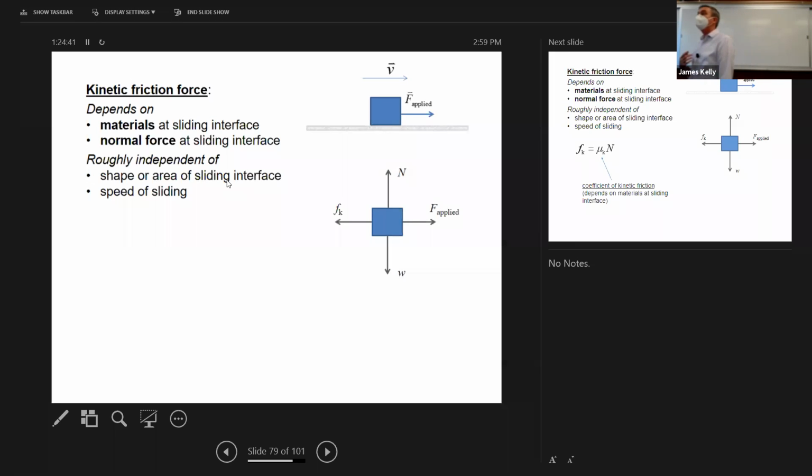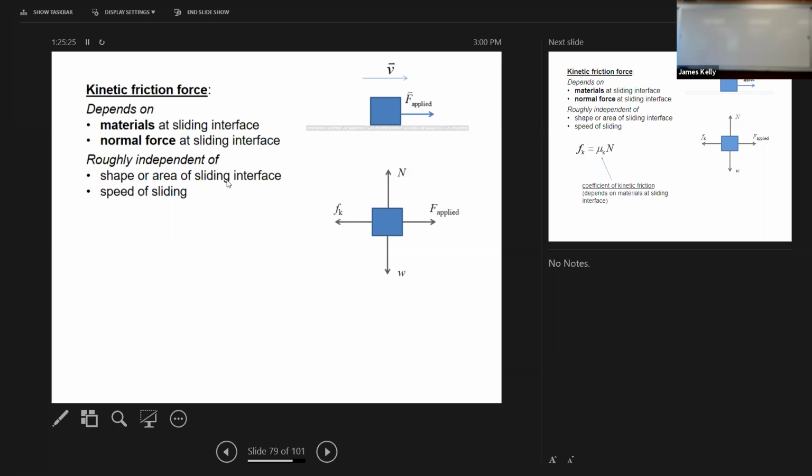It's a substantial effect. And on Tuesday we will do a friction lab where we actually measure this, turn things on their sides, change the surface areas, and change the materials as well. This one doesn't necessarily square with a lot of people's intuition. You know it's not exactly true. There would be no reason that drag racing cars would put those huge wide tires on them if a bicycle wheel would do just as well, right? The mass of the drag racer would be just about the same. Why would you put those huge racing slicks on it if the area doesn't make a difference? It does make a difference, and this is just treating friction in a very simple way. But it's more or less independent.